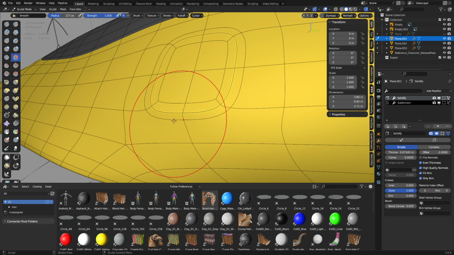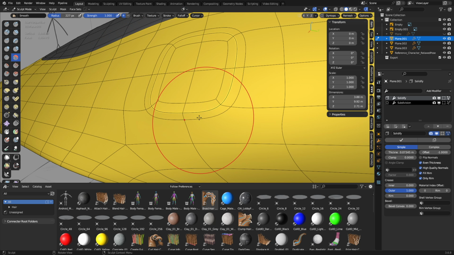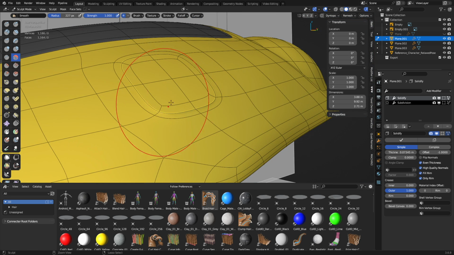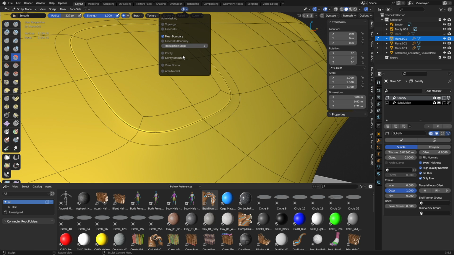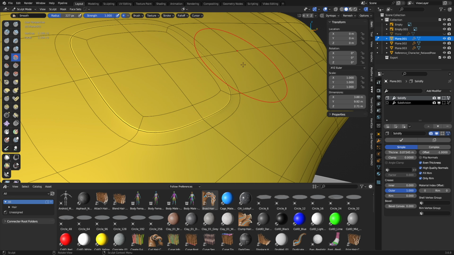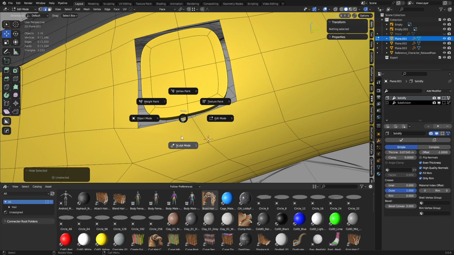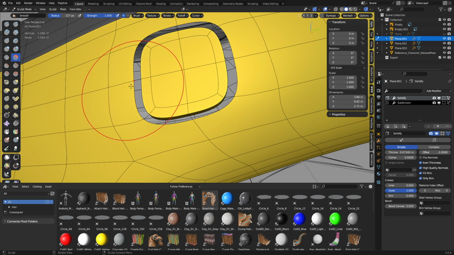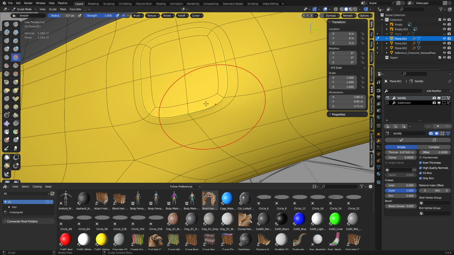Could try going into sculpt mode. I don't know how this is going to work out, but we're about to find out. Oh, okay. Didn't like that at all. Yeah, see, it's kind of shifting right up on that edge because the border is down inside there, I think, technically, right? Mesh boundary. Okay, let's take this edge here and press H. Go to sculpt mode. All right, so now we can't hide it, and now we can modify all that around it. Now we can hit Alt H and bring all that back.